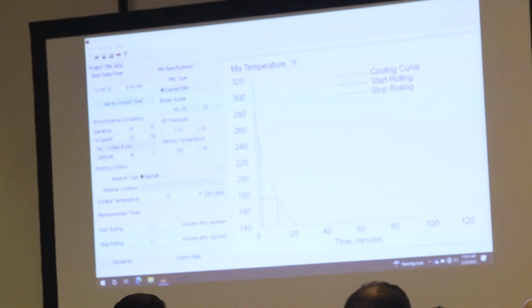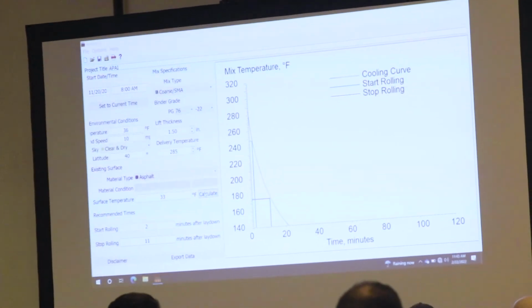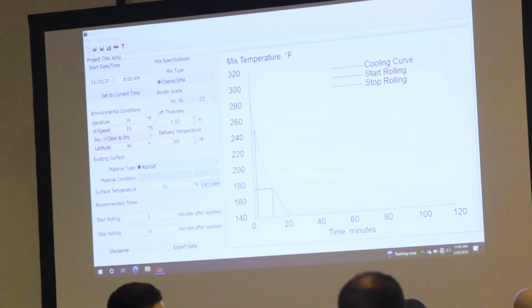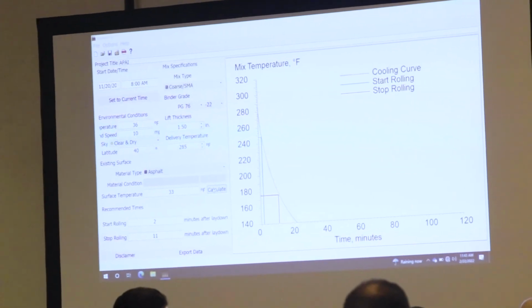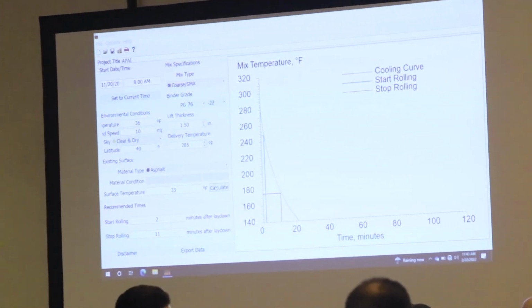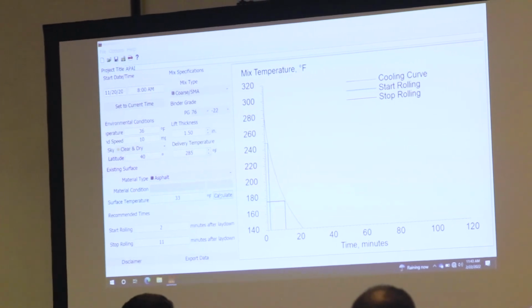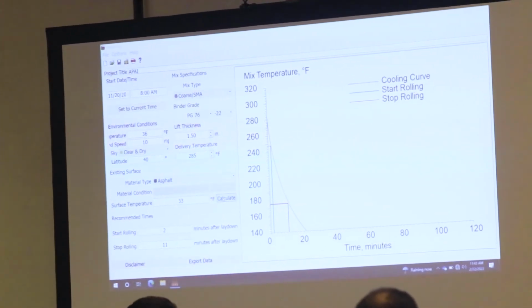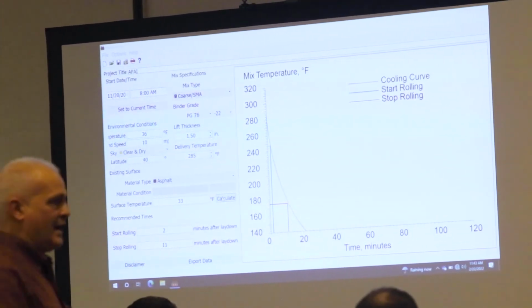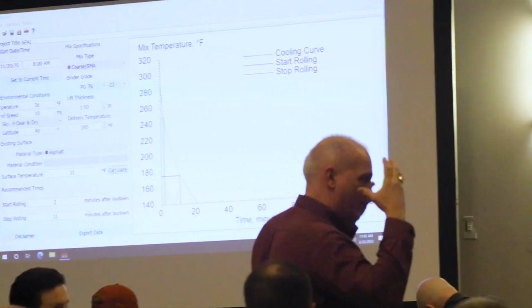but it has to factor into your overall decision. We've used this tool to explain to customers, if we try and pave your lot, this is what's going to happen and you're not going to like the job, okay? Including the Department of Transportation. We know we'd really like to get this done, but guys, I'm hearing the theme song in my head for Mission Impossible here. Even if I get density by some miracle, we're not going to like the smoothness, okay? But there are times when you've got to do what you've got to do.